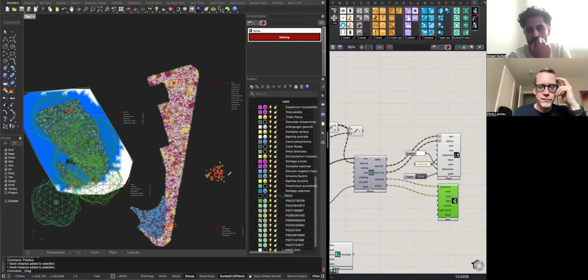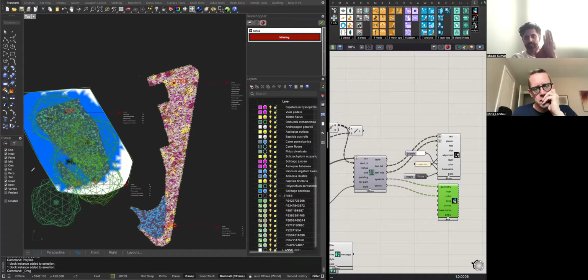That would be well served for plant designers that know certain things go well together and want to have that control. You're controlling it through the spreadsheet.